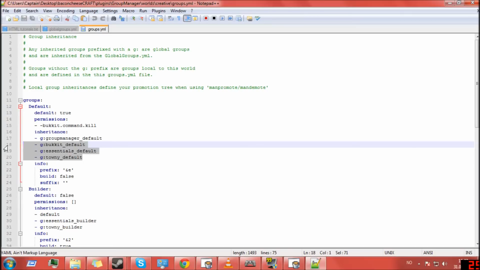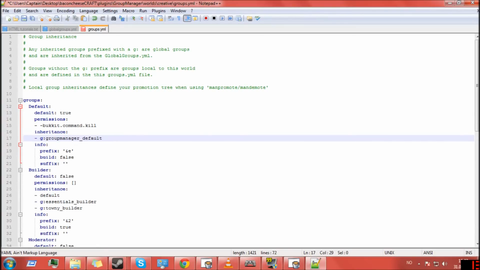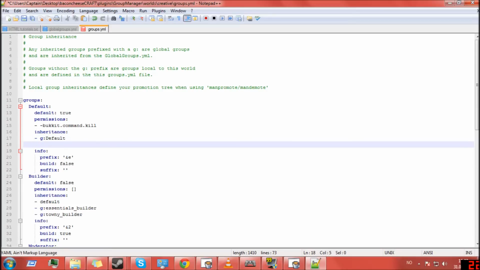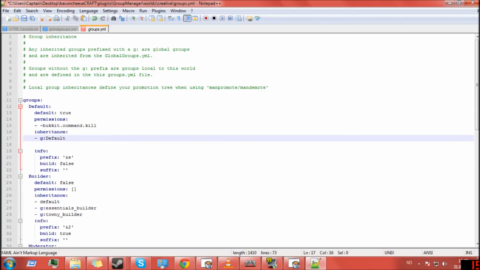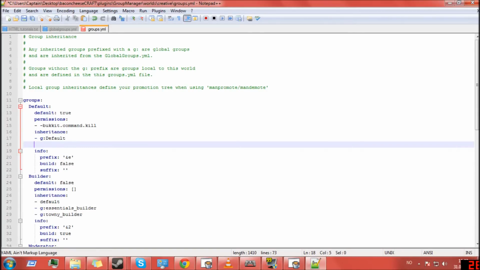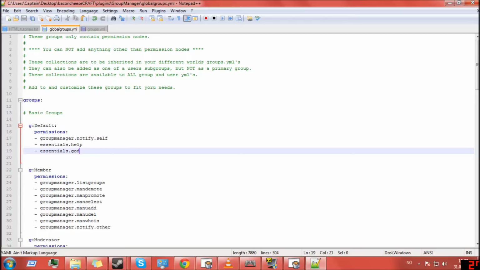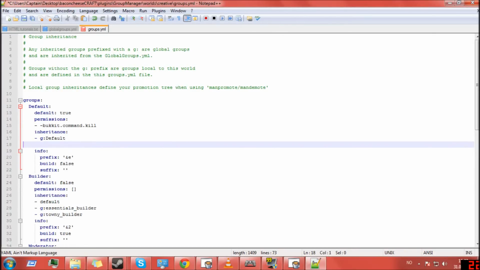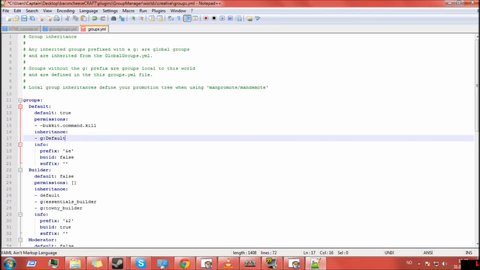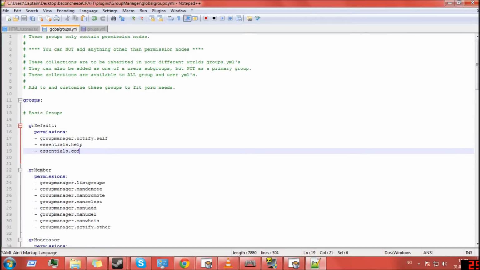So let's just change this to default. So yeah, now this has inheritance to default, so now this group will have all the permissions that we have written here. It's a nice setup, if you ask me. So now this will have all the permissions default has.